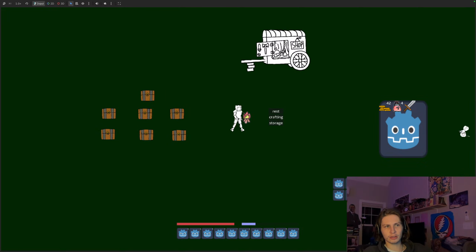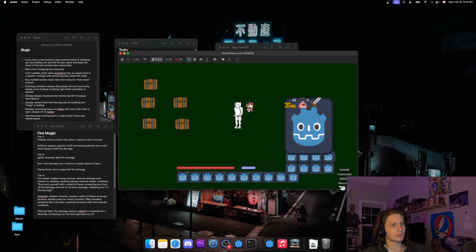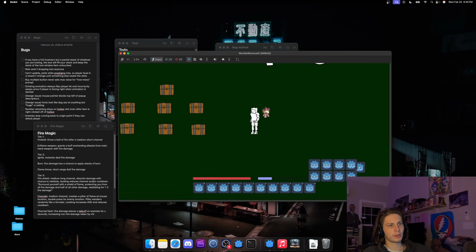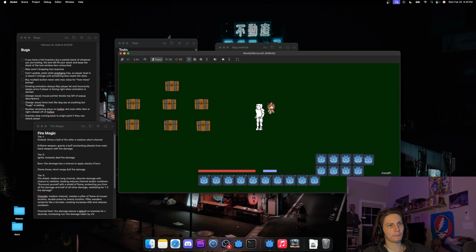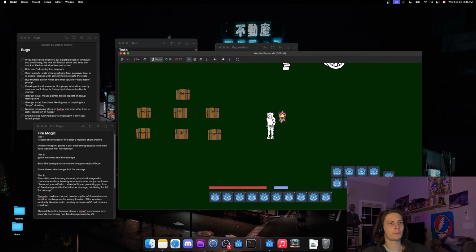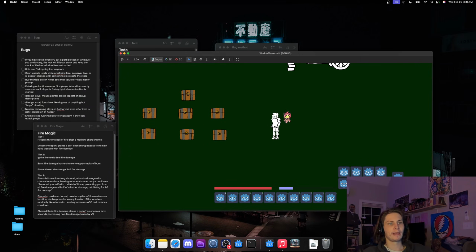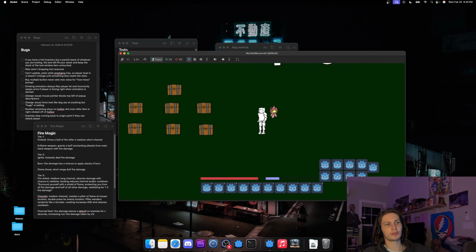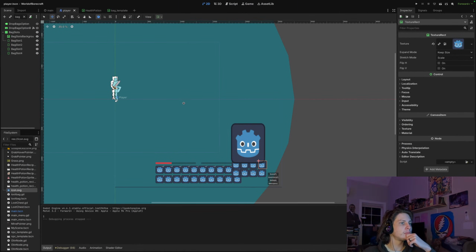Those are my bag slots. Fuck. I want it. Same way that is, where it's hooked up. So I want it with an offset.